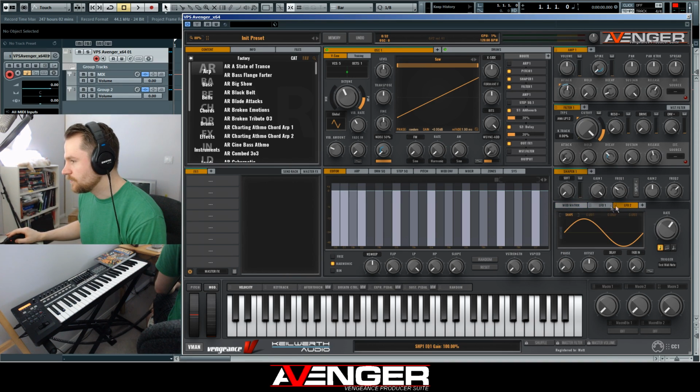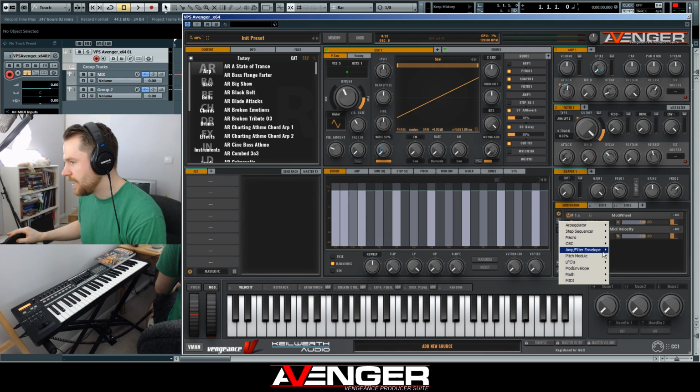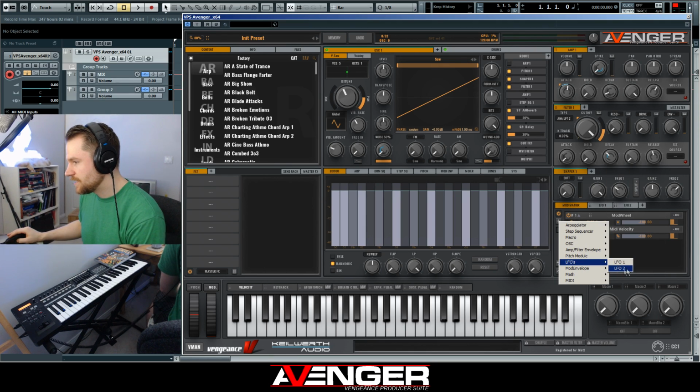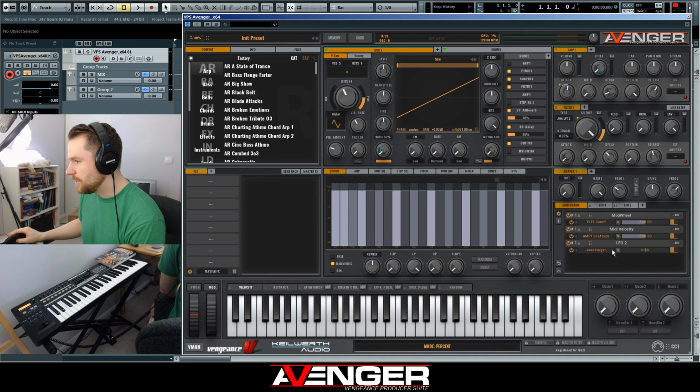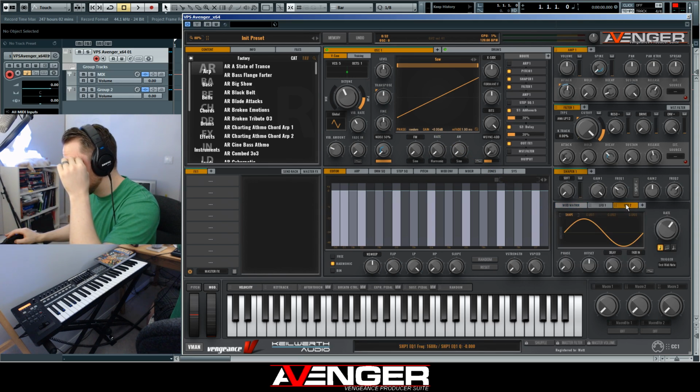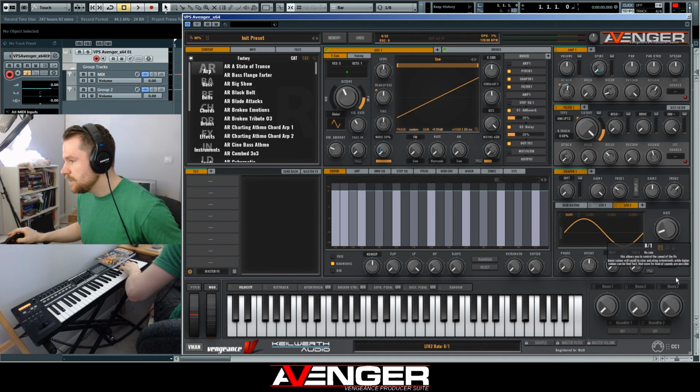But so I've got the second LFO here, and I want to add it now to the mod matrix. So that's the one I just made. LFO 1 is already by default there. So okay, we got LFO 2 here, and I want to say, hey, LFO 2, could you fiddle with the transpose? And then I want it to be real slow, and I want it to be random.